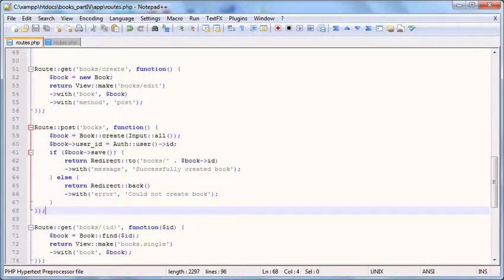So this works fine for records that we've already seeded, but what about new books that we add? We need to update the post route. Remember, post is the verb that gets called when we hit the submit button. And this line was already there to create the book, and we've added now this line where we get the user ID based on the user ID who is logged in, and then we save the book. And if it's successful, book save actually returns a Boolean. If it's successful, we redirect to the index with a success message. Otherwise, we redirect back with an error that we could not create the book.